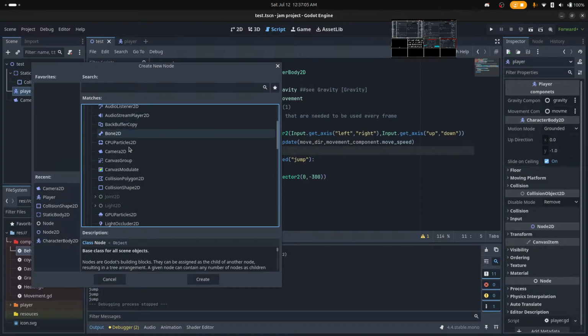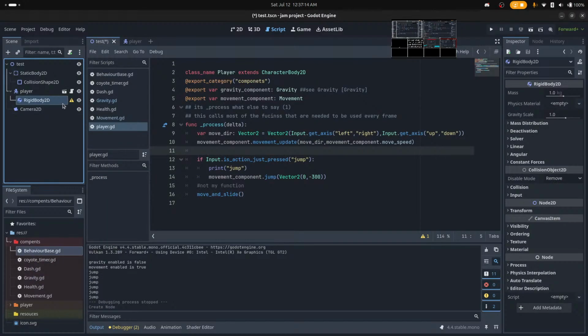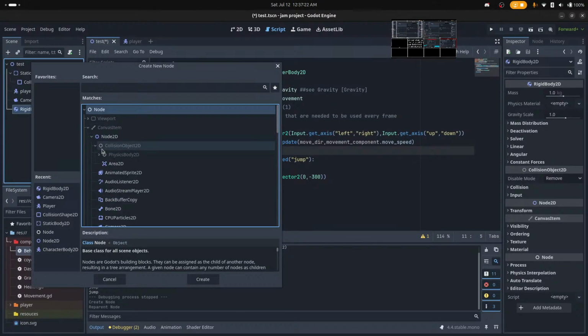some kind of collision object. Let's use a rigid body, not to the player, but to the test area. Child node, we're gonna need a collision shape.